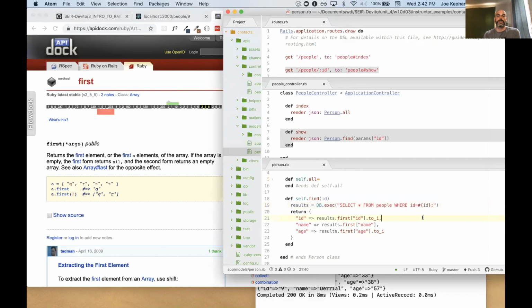I suppose we could have used bracket 0, and that would return the first thing, and then we could use brackets again. So maybe we could have done it similar to this, results 0 to get the first thing, then 0, and then ID, right? If you had to decide which one looks more intuitive, which one would you choose to use, just based on the way it's written? Well, the word first is more user-friendly.